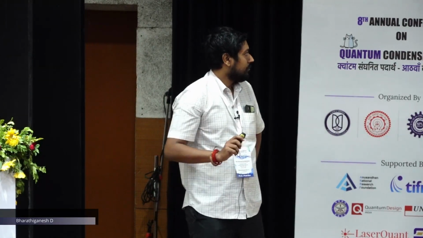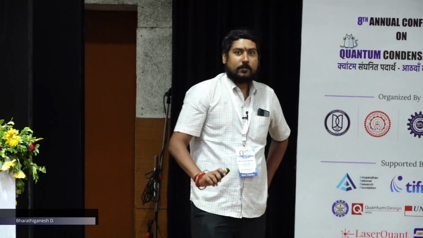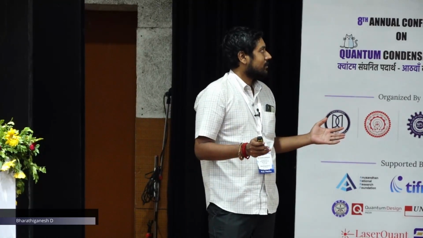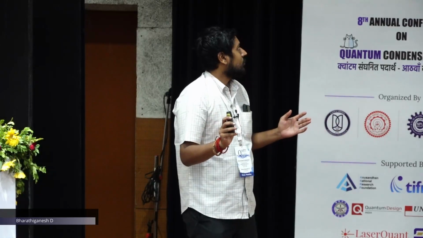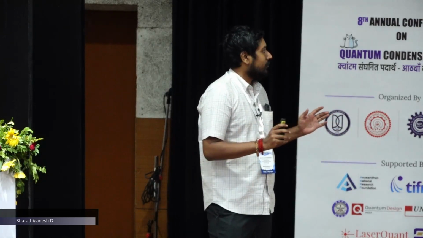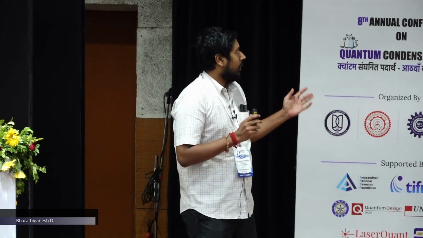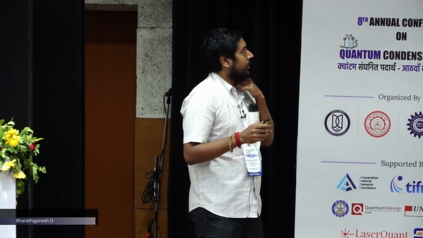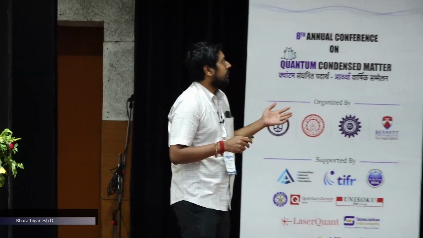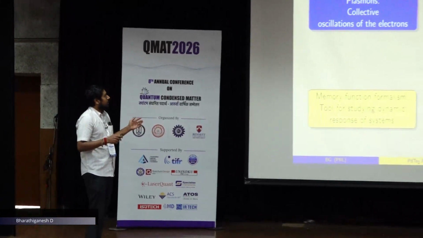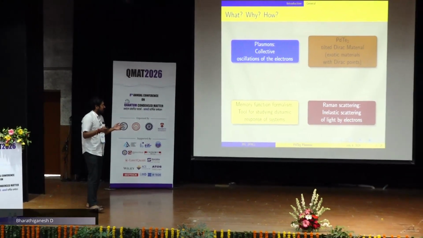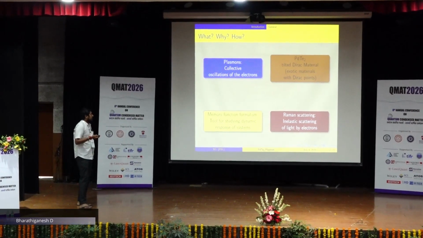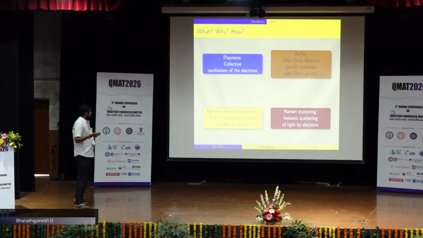Since it's a short talk, I'll first summarize what is in this work, and then later we'll go to the details. If you see the title, there are four keywords. One is plasmons, which are collective oscillations of electrons in the material. The other is palladium ditelluride, which is a tilted Dirac cone material, which means it's an exotic material of late.